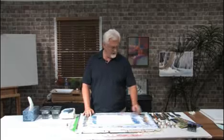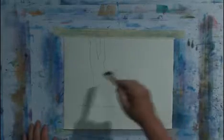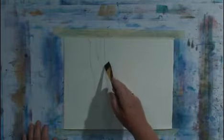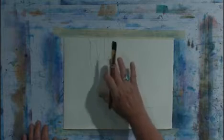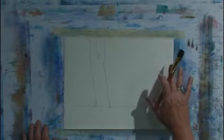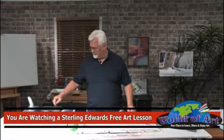A lost and found edge process basically means I'm going to color all this area out here and all this area out here with paint. The found edge is going to define the edge of my tree. This outside edge, I want to just kind of lose it. I can do that by blending the edge away with a damp brush. So a lost and found edge is, the found edge defines the shape, the other edge you want to lose. So let's try it and see how it works.